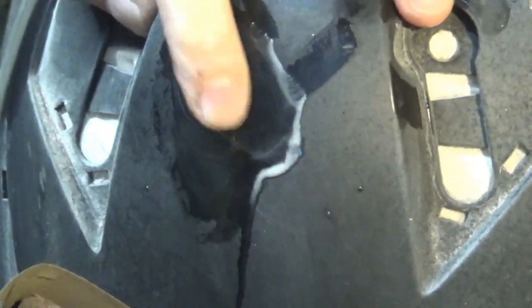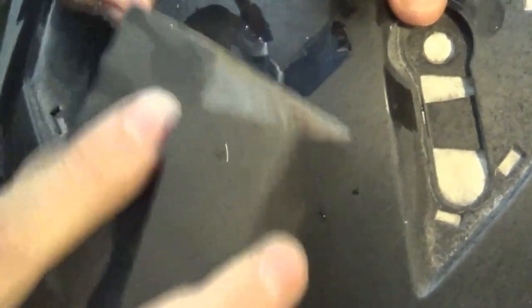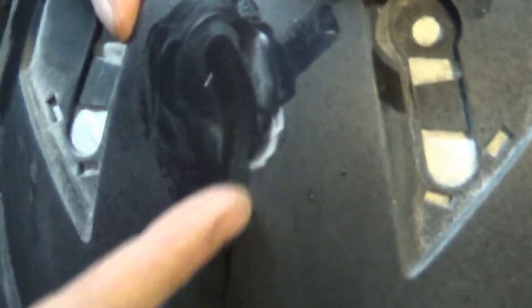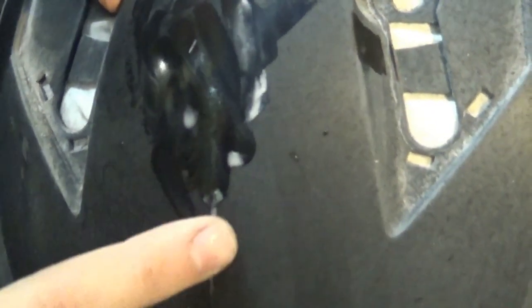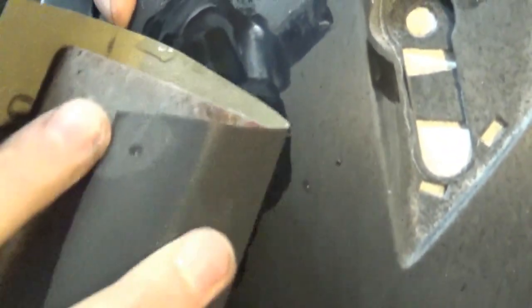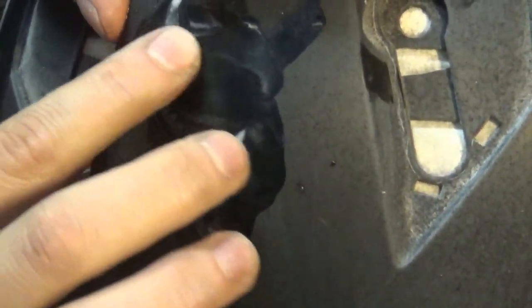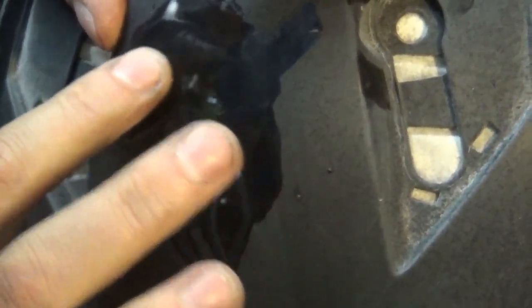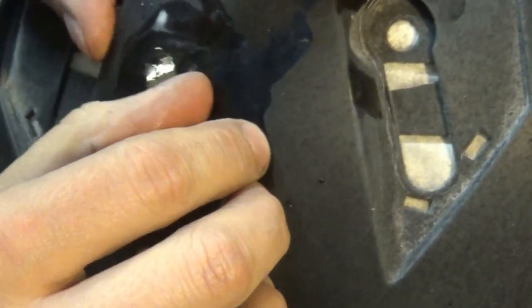You don't want to go through too much, just enough to make it disappear. Check every now and again. As you can see, the white's coming off. That means it has been clear coated, because it's not black, it's white. But we're most probably going to go through the clear coat over here. And now that's it. I can no longer feel that little chip here. Yeah, it's been leveled. Nothing there. And that's all it takes, basically.